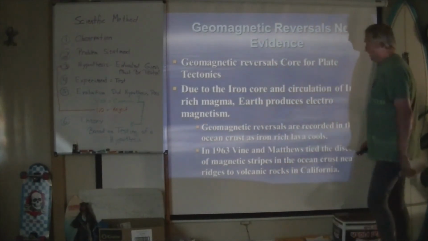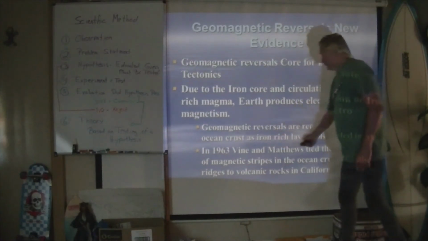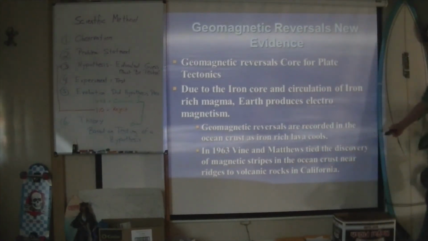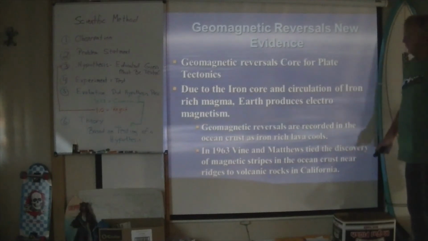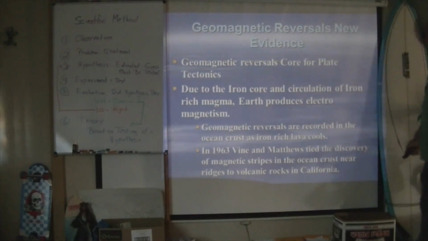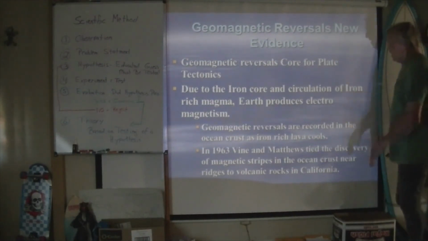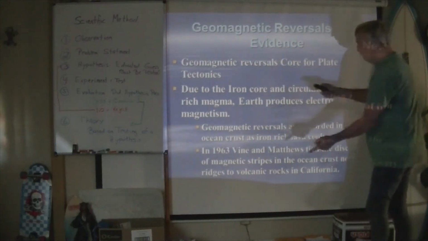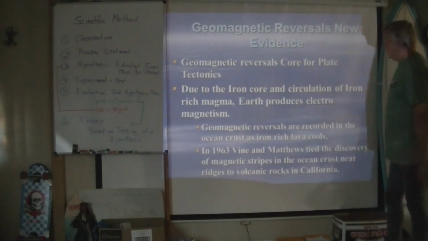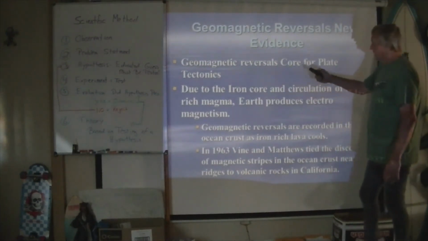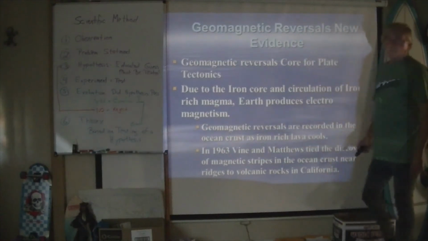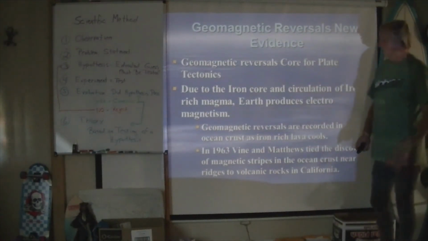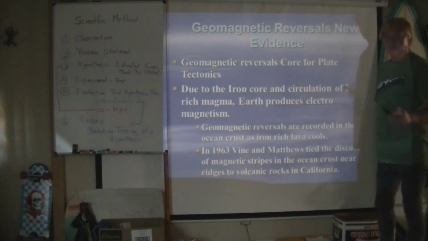And then there were two guys, California guys actually, in 1963, Vine and Matthews. They were actually working on rocks out in California, near Mammoth, in the valleys east of the Sierra Nevada mountains, and they discovered the same thing. They were drilling into these volcanic rocks, and the deeper they went, suddenly there was a reversal in magnetism. So this is a good example where Hess discovers this independently, and then Vine and Matthews rediscovered the same process in volcanic rocks in California. This is where science, when it's pure and it's true, we can really come up with some really cool ideas.